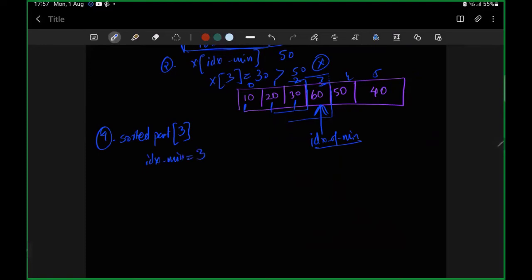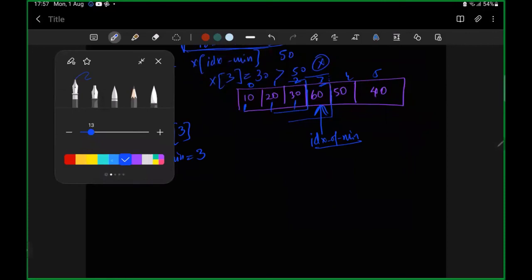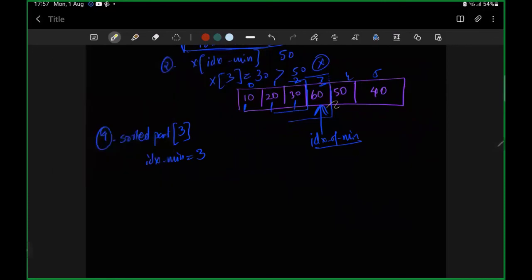Let me change the pen, it's looking a bit dull here. So now we have idx of min as 3. Now we'll compare with 50. This is the unsorted part, so we'll traverse twice now. In the first comparison, x of idx of min, which is x of 3, is equal to 60.